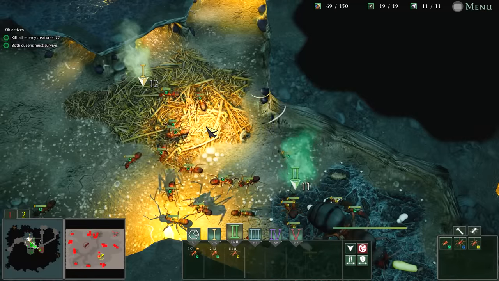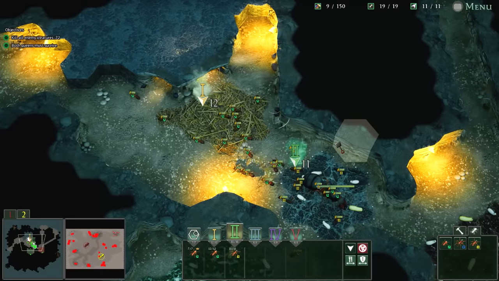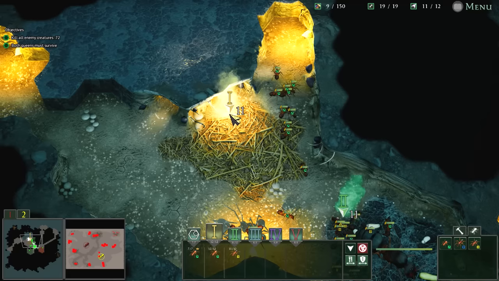So we got the workers here. They will act as cannon fodder. And there we go. I think we're good. Let's see how much time we have extra here. Oh, they're already here. Is that not them? Oh, that's my light. I thought that was antennae.